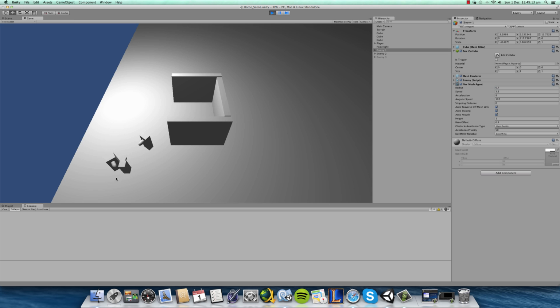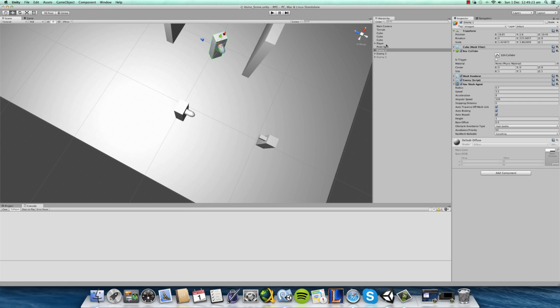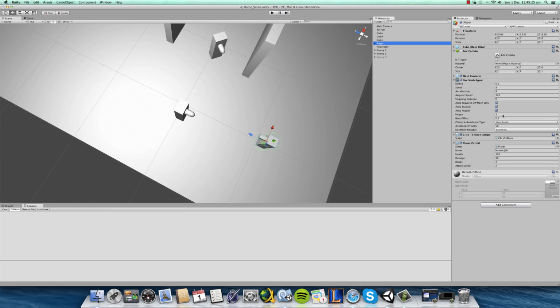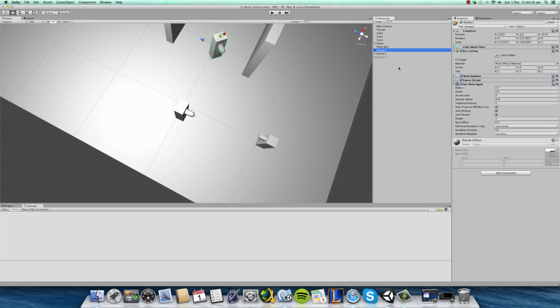You're going to see that they don't have local avoidance, and they're pushing me aside, which is kind of annoying. So the way you can fix this is you can go to your nav mesh agent, and go to your avoidance priority and make it lower than the enemy.